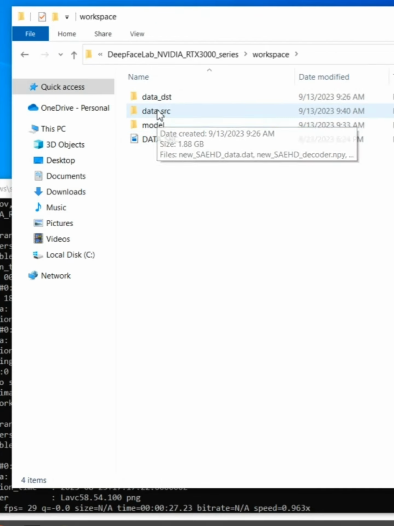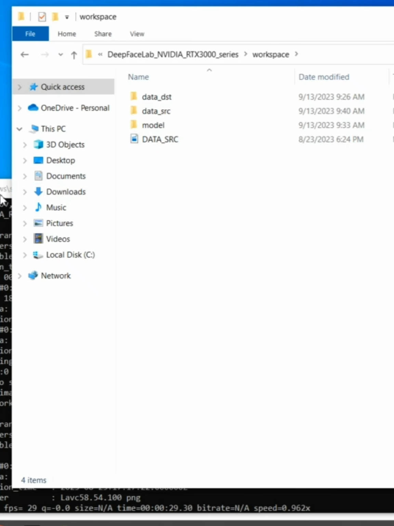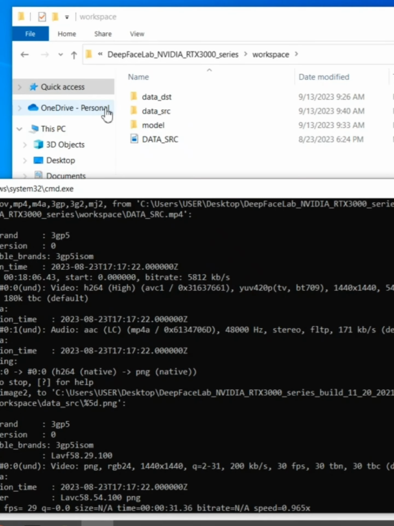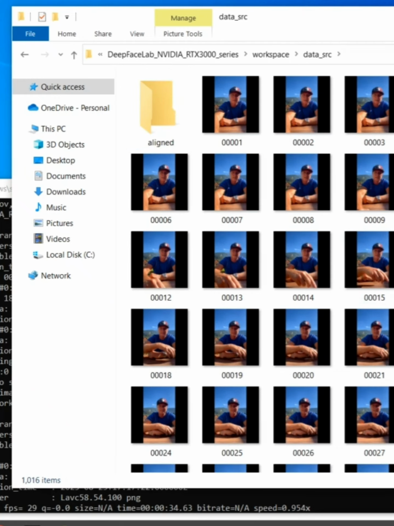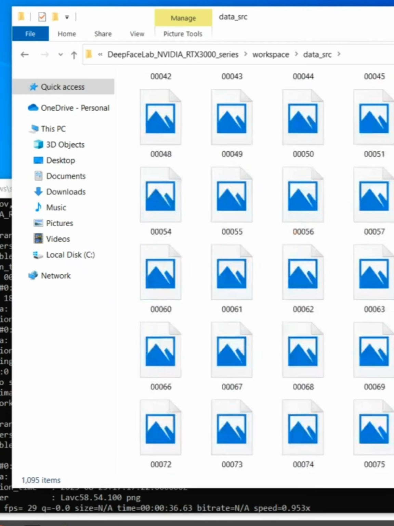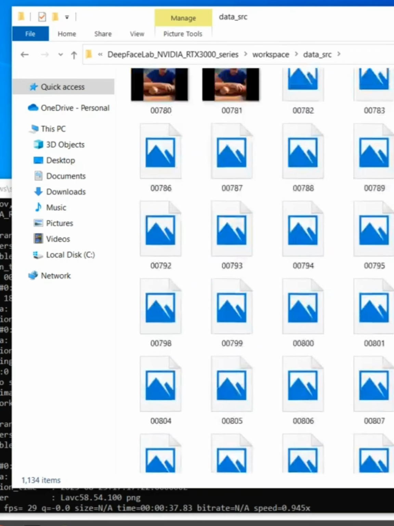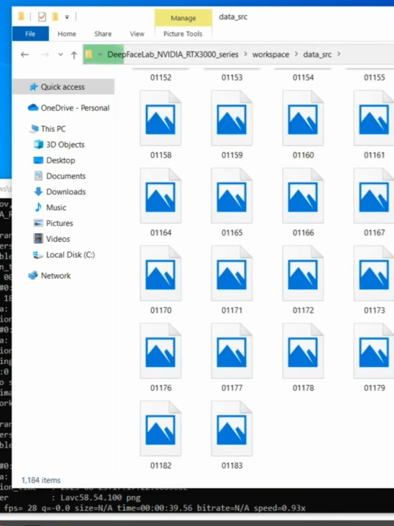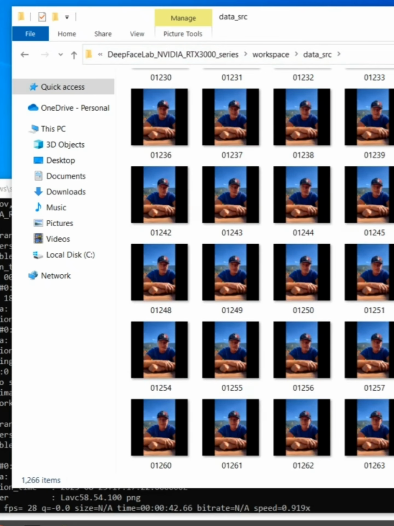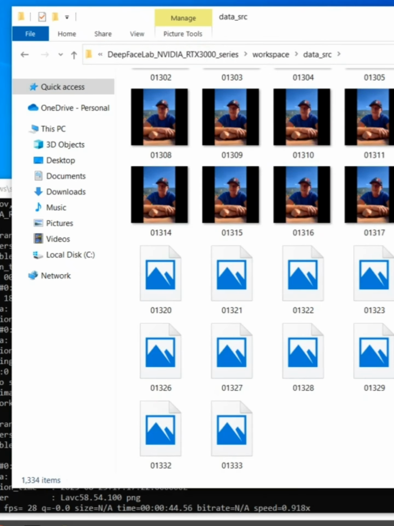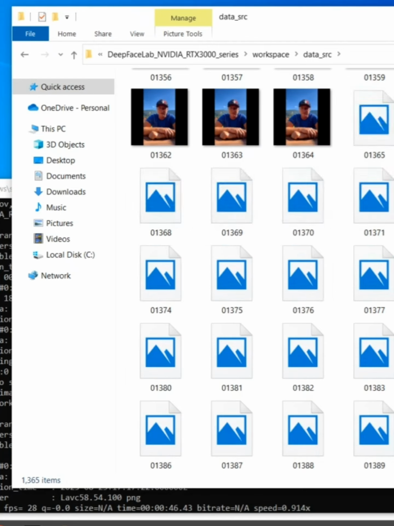You discover that this command that I ran here, this is the result. This is what I'm getting. You can see that it's ripping pictures off that video. You can see this, right?